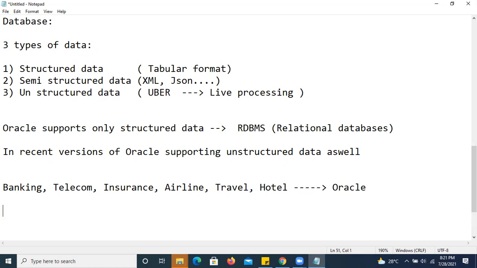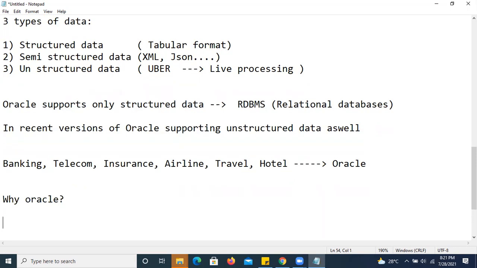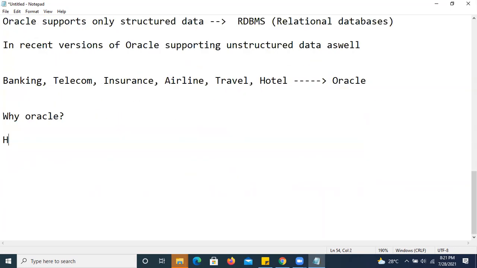Now why Oracle? I'm not saying only Oracle, but why Oracle? High availability. The main reason is high availability. High availability means there are nodes. In a database, there is a term called node.